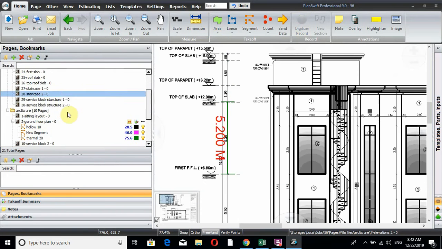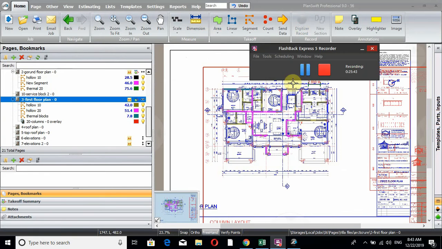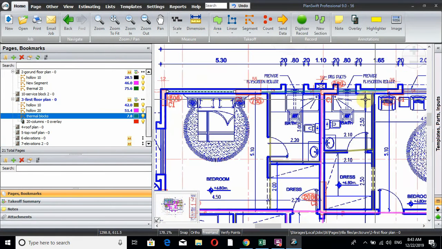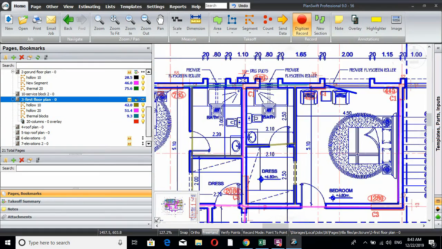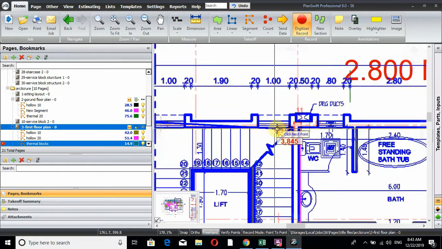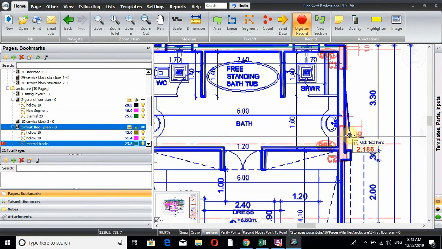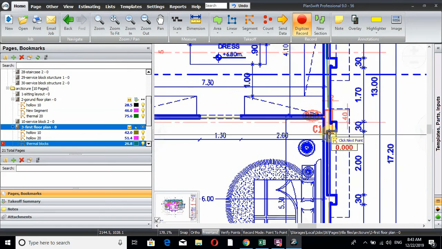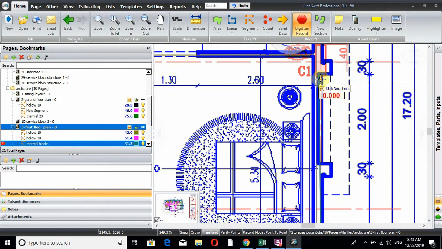Okay, first floor, just one second please. Why do we take all this?